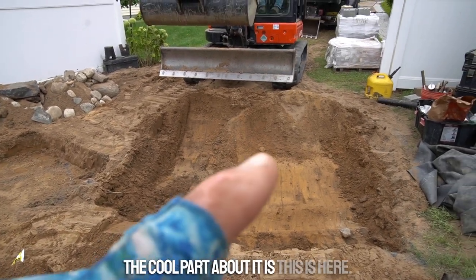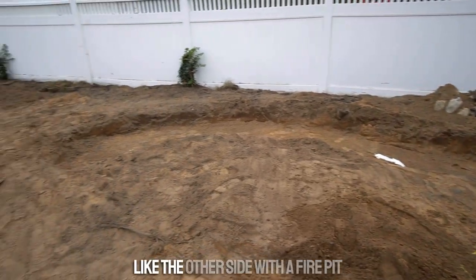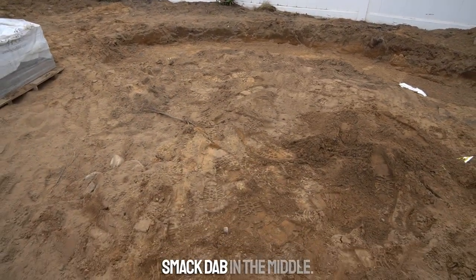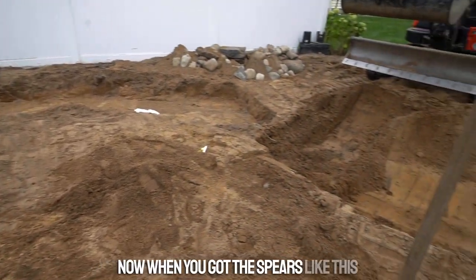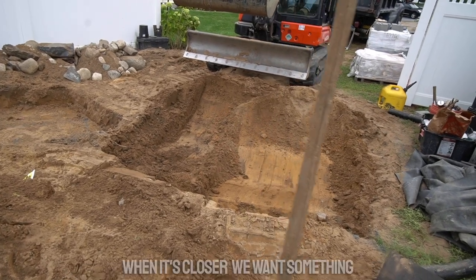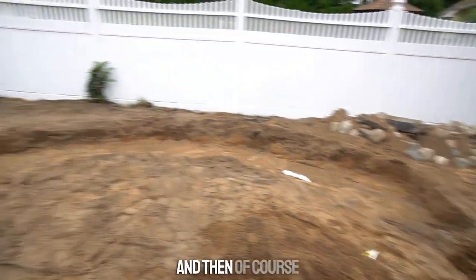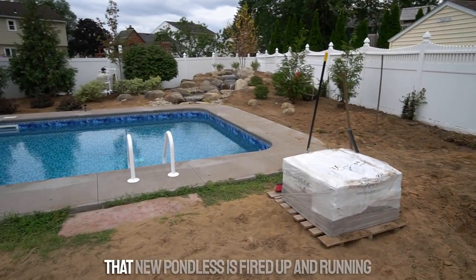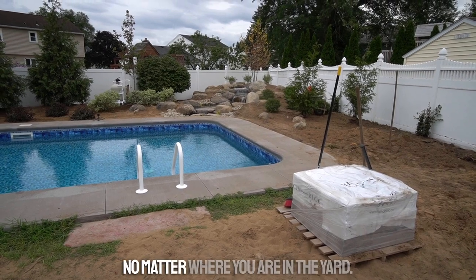The cool part about it is this is here. Then there's a sitting wall with columns like the other side with a fire pit smack dab in the middle. So basically what we're going for is surround sound. Now when you got the spheres like this, it's gonna be a little bit more of a gentle sound. When it's closer, we want something just a little bit quieter, more serene. And then of course on this side, that new pondless is fired up and running and it just looks awesome no matter where you are in the yard.